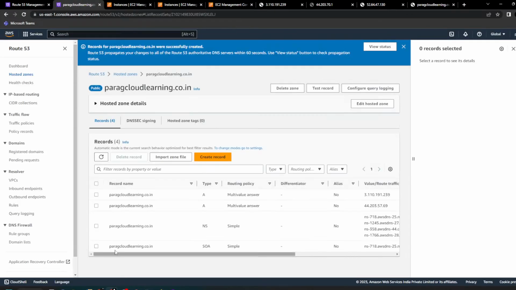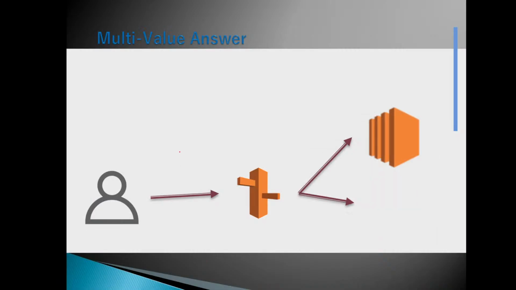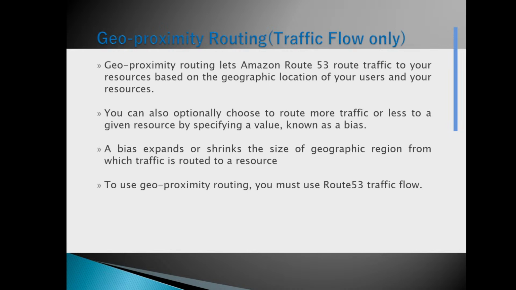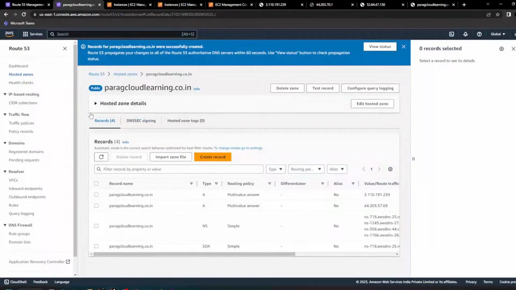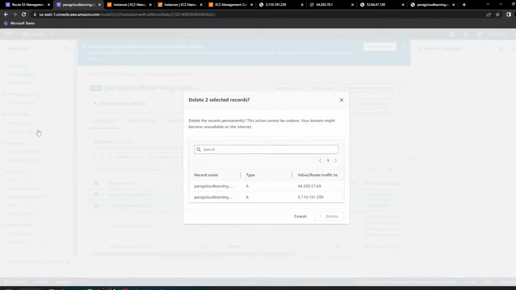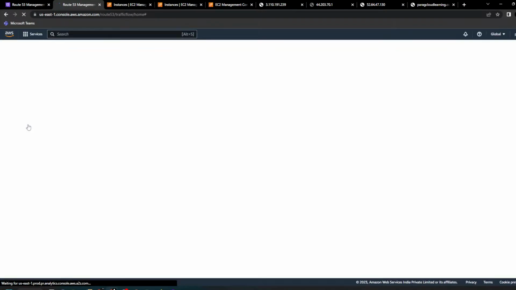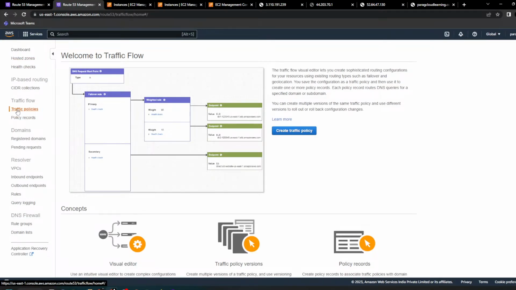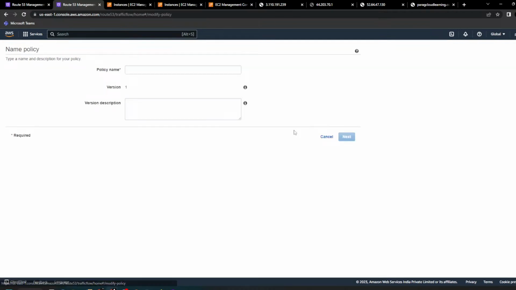Okay, this is all about this routing policy, and there is one final routing policy, called geoproximity routing policy. Now if you want to create a complex routing where you combine all the routing we have learned till now, you have to create a traffic policy. On the left side, you can see traffic policies. Basically in your company, if you want to create a complex routing, you have to create a traffic policy. Here give the name traffic policy 1.